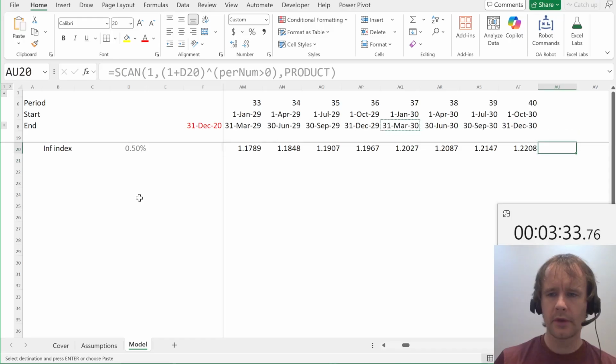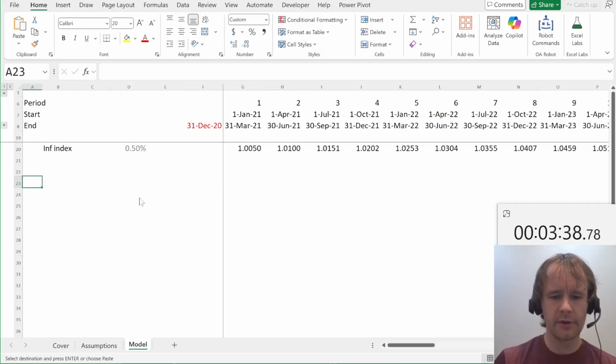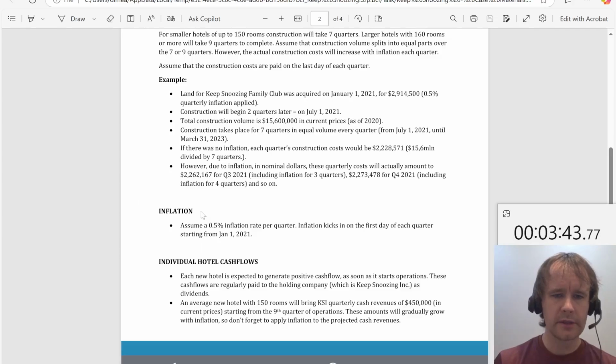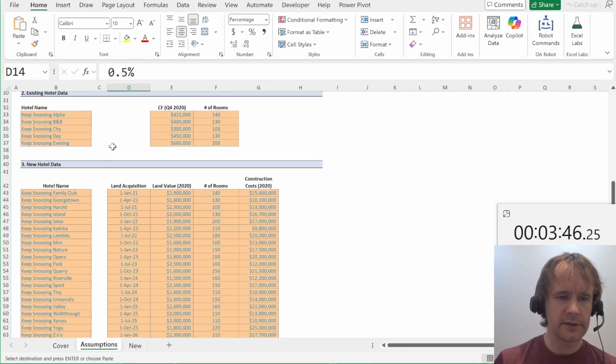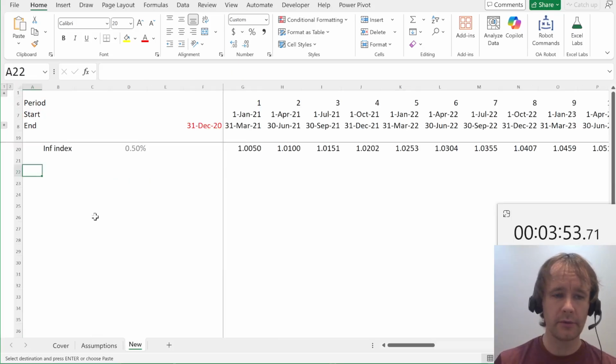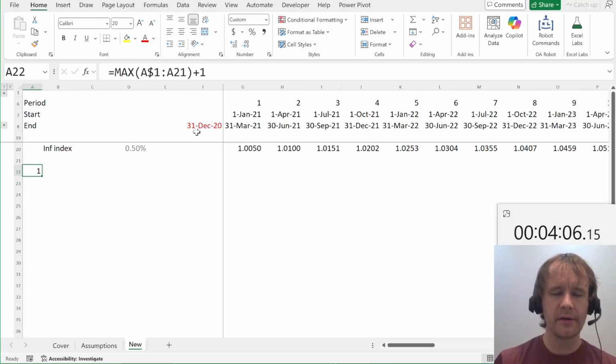Okay. Oh, and then I'm going to hide everything after here. Okay, so now first thing I'm going to do is I'm going to model my new hotels. And the way that I want to do this, there are 21 hotels, so there's a temptation to say, you know, let's figure out the land acquisition costs for all 21 hotels, and then this thing for 21 hotels, this thing for 21 hotels. The way I want to do it, and the way I've been practicing doing it, is building a model per hotel, and then kind of working from there.